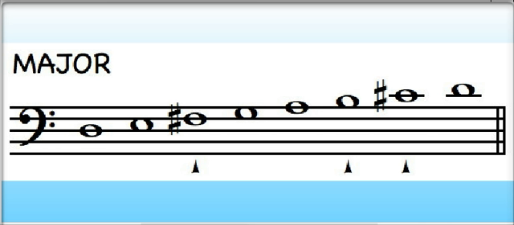To make this scale minor, the one thing I know I must do is chromatically lower the third scale degree, or the mediant, by a half step. Notice the marker on this note. This third scale degree, F sharp, will be chromatically lowered. It will become F natural.